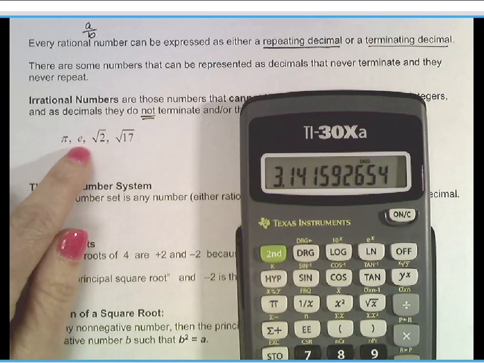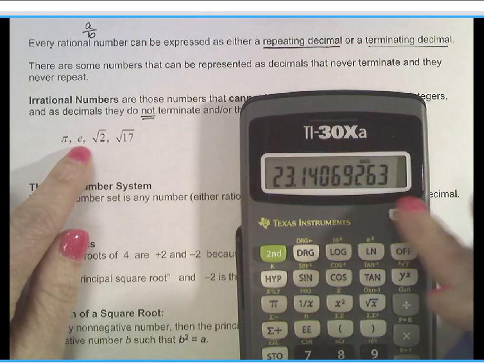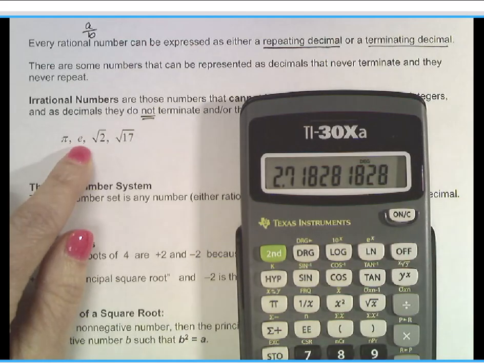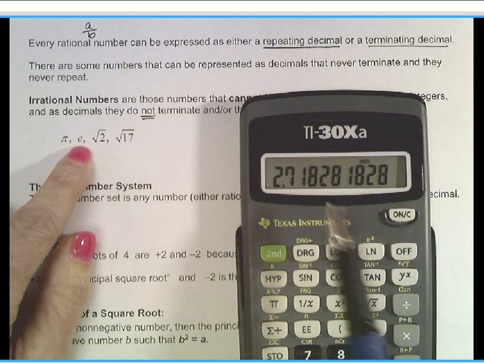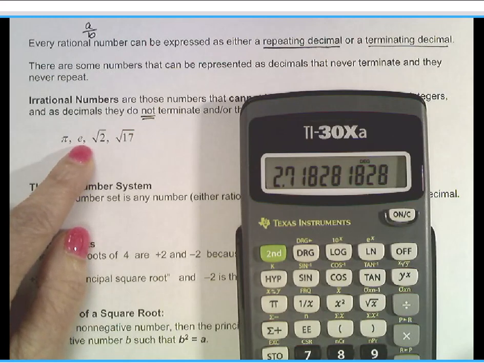E, little e. Now, that's not on this calculator, but, oh, well, maybe it is. This little e right here. If I go to e to the 1, let's see, second e. There we go. That's the e number. 2.718. It's roughly 2.7, but that's where it is. I finally found it on here. It keeps going. It looks like it's got a pattern. It does not have a pattern. It keeps going on and on forever. If you ever remember in college algebra, exponential functions like e to the x, that's what this e is. It's called Euler's number. But it's like pi. It stands for a fixed value. But it goes on and on forever, so that's irrational.